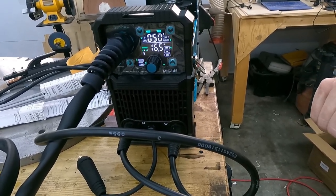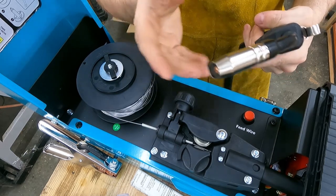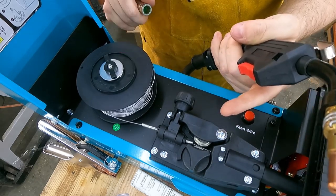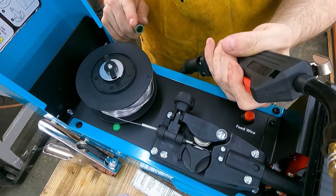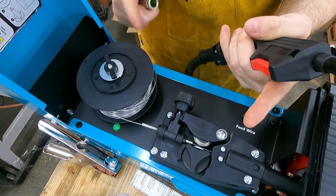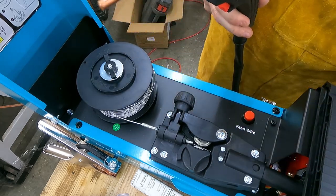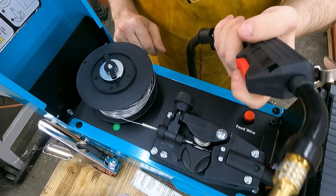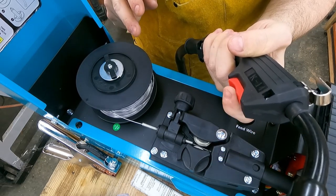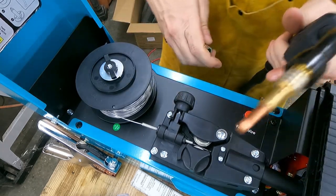I'll try to explain how that works quickly. 2T mode and 4T mode is in reference to the trigger. In 2T mode, the trigger is a momentary button, so this spool will turn as long as you hold down the button, like that. As soon as you let go of the button, the spool should stop turning, but it's still kind of under spring pressure here. In 4T mode, you press the button to turn on the spool, and it keeps going until you press the button again, and then it stops the spool. So those are the two modes. I prefer 2T.